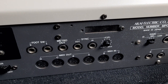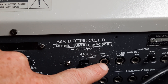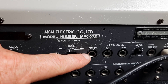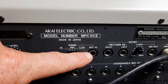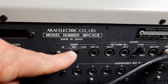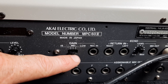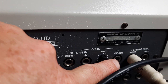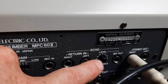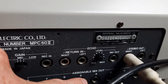I really like the MPC workflow — it seems to work with my brain. Elektron, not so much. For the input, it's mono in, but there is a way to do a workaround for stereo. You record it once mono left, once mono right, and then the software upgrade allows you to combine it and make it stereo, from what I understand. There's no knob — just high, mid, or low for the gain. There's a return in — essentially an effect loop, effects out and then back in here with a trim knob, which is nice. I haven't quite got it to work yet.